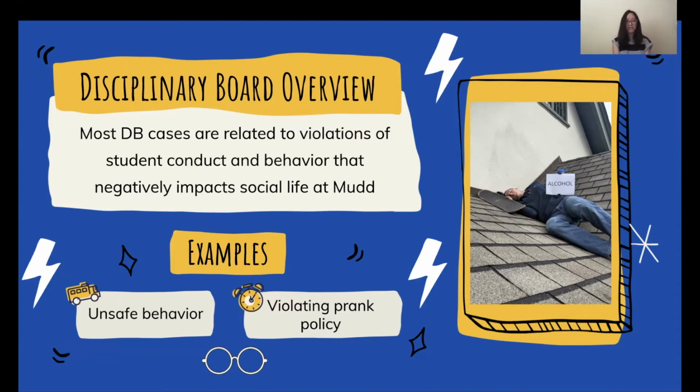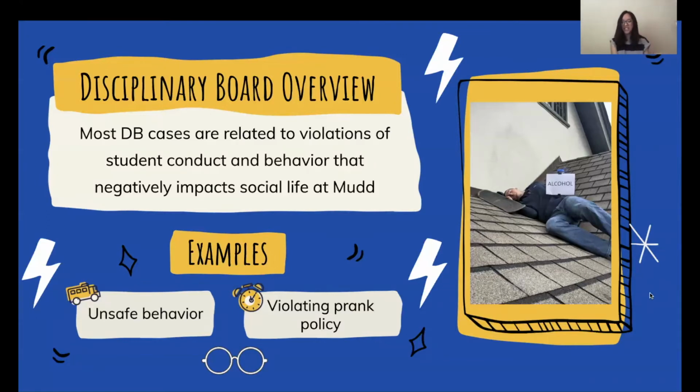What we mean by unsafe behavior is behavior that puts yourself or other people in danger. Meanwhile, the prank policy at MUD is in place to make sure that everyone can feel comfortable on campus and that pranks are carried out in a safe way and are reversible. We have a no prank list where you can specify whether you're prankable or not, and whether there are things you have that are off limits for pranks, to make sure that we don't prank our friends on things that they are uncomfortable with.